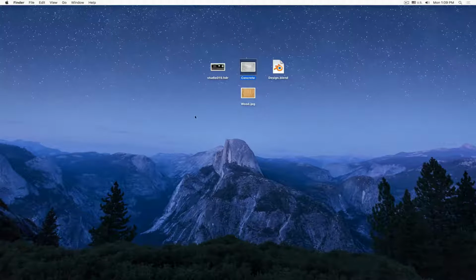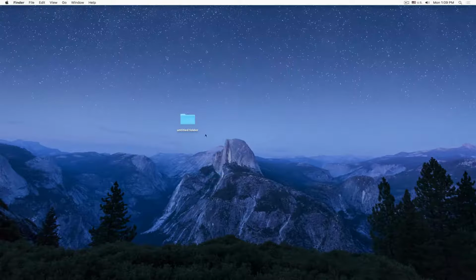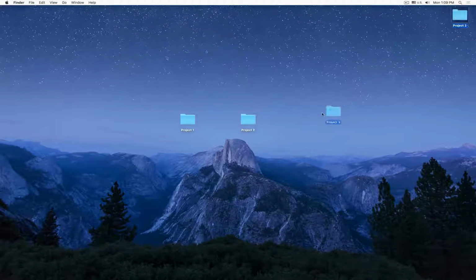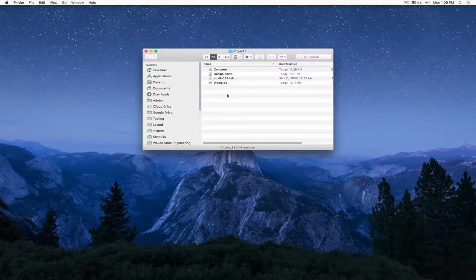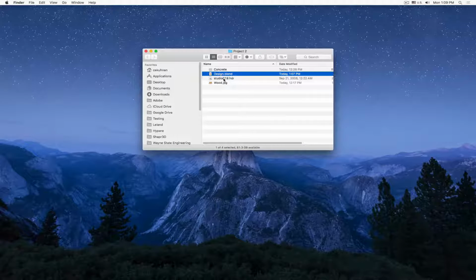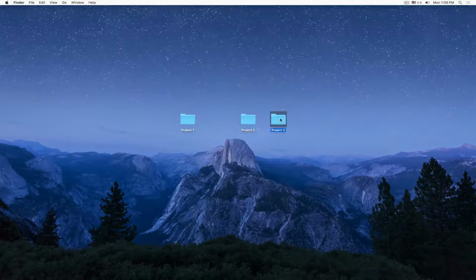And you don't necessarily want, with each project folder, let's say this is project 1, and then we create another project with a variation, project 2, and maybe a completely different furniture project, project 3. And in each one, as you can see, we have a different design file, but always the same textures.